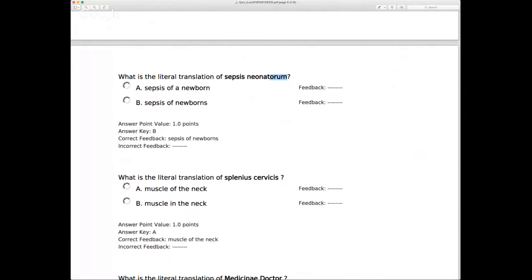So I do really recommend that you take a look back at the handout about the genitive case before taking the next quiz, because I'm going to put another section with that on it. And I am also going to put another section with some of the other Latin terms that we had to learn on a future quiz. And why? Well, I think it's good for you to learn those. And I'll just refer you here again to the genitive handout that I made for you.